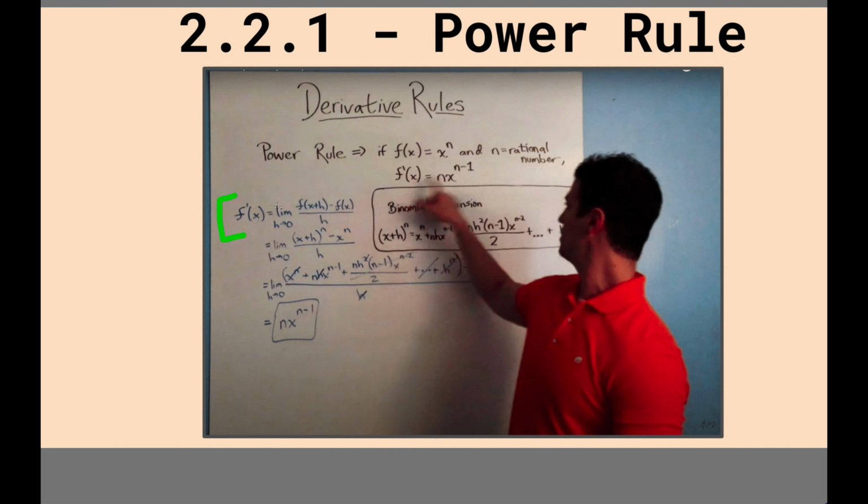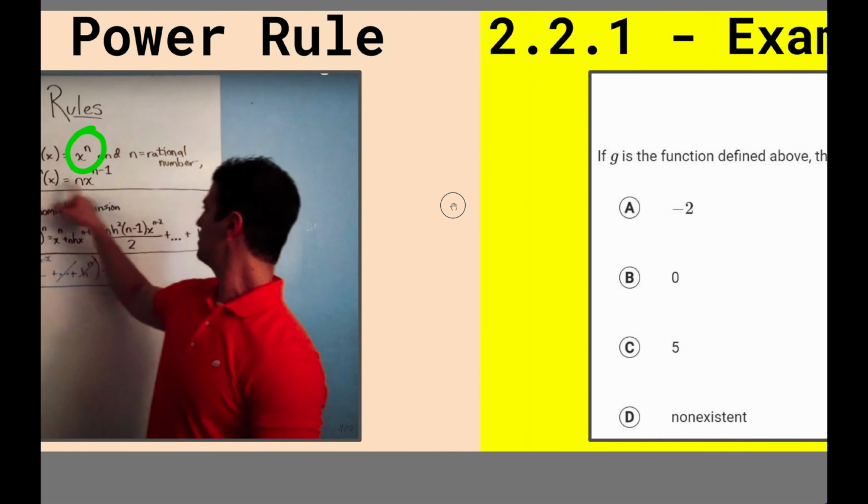So hopefully that looks familiar to you because we just went over that. And then just breaking down the limits using binomial expansion, working it all out, you end up with the power rule if you started with the function x to the n power. I will link the video, or actually I'm probably going to put the video right into this video so you can watch it if you want, but if you don't want to, that's okay. The most important thing is using the power rule rather than knowing where it comes from. I'm never going to ask you, hey, where did the power rule come from? That's not as important. What's important is understanding when and how to use it to figure out derivatives. Okay, so let's look at some examples.